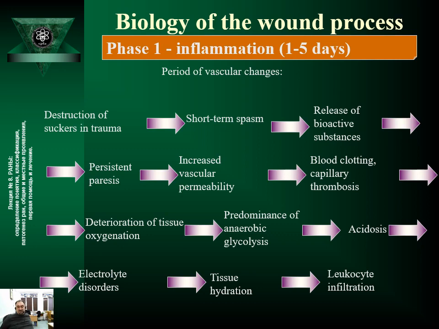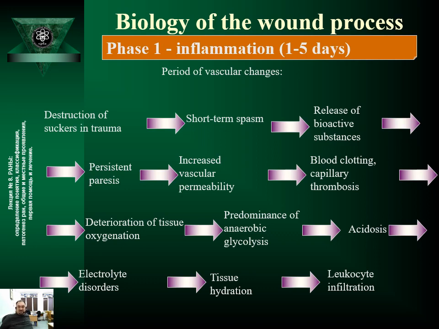But as a result of this, the walls of the wound swell, blood thickening occurs inside the vascular bed, that is, capillary thrombosis. On the one hand, this formation of thrombi is a positive component. If the vessel is wounded, then thrombosis is a protective reaction that allows you to stop bleeding. But at the same time, a violation of the blood flow of the vessels leads to the fact that those areas of our soft tissues that should have been supplied with blood by this vessel begin to experience a very serious lack of oxygen supply.